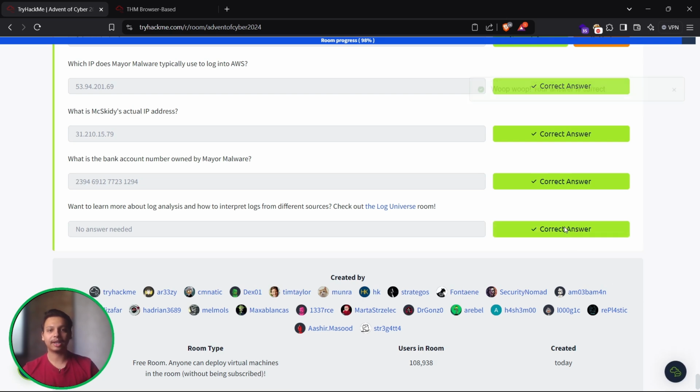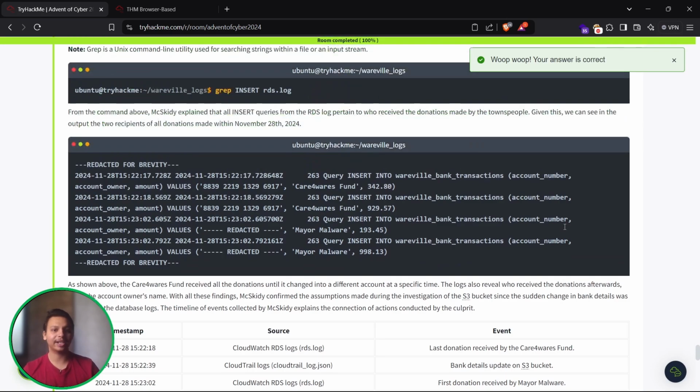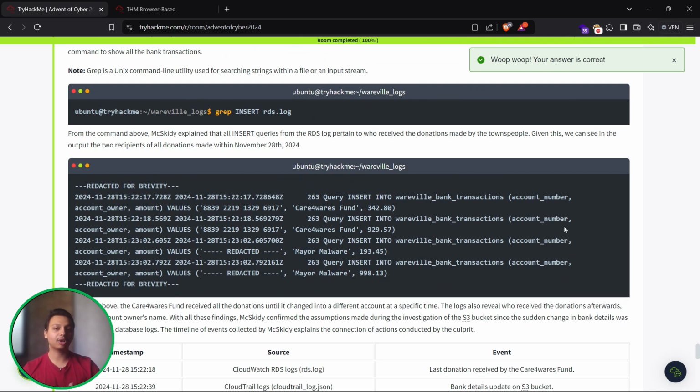So we have completed our TryHackMe day 7 challenges, that is how we have to check the logs of AWS. It is also one of the parts of AWS pen testing. I hope you understand what CloudWatch and CloudTrail are and what the difference between them is. Also, we have seen the power of jq. It was really fast, sorting out all the logs quickly and giving them in a good format.